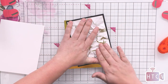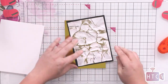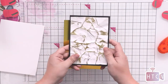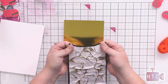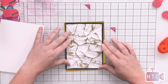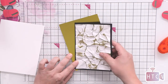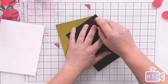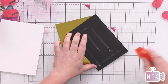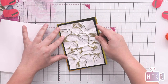And then just tease it towards the edge of your layer. And then you're going to get some nice definition as well on that. Look at that. I mean, look how much texture's in that. It's like a piece of leather almost, isn't it? Let's get some tape on the back of this. And then let's mount that onto that gold there.